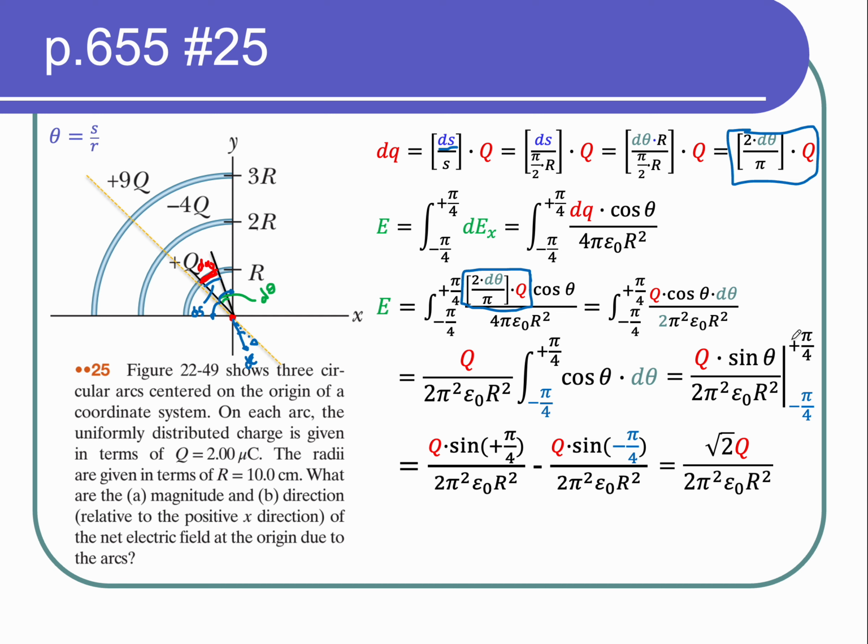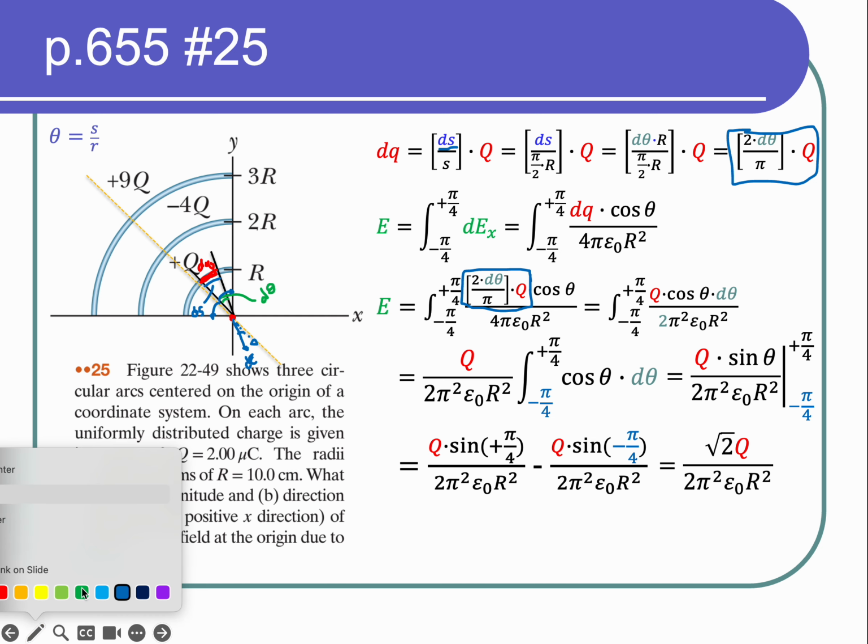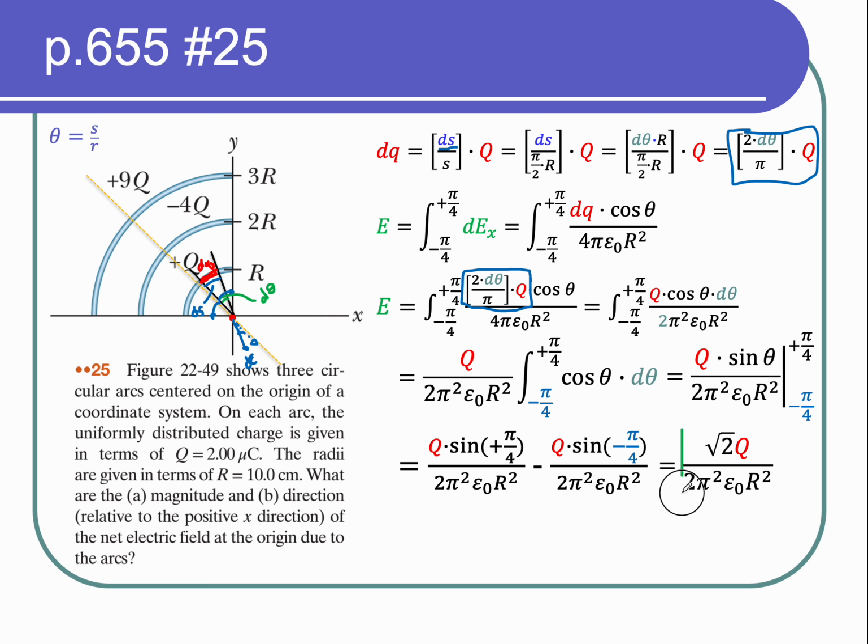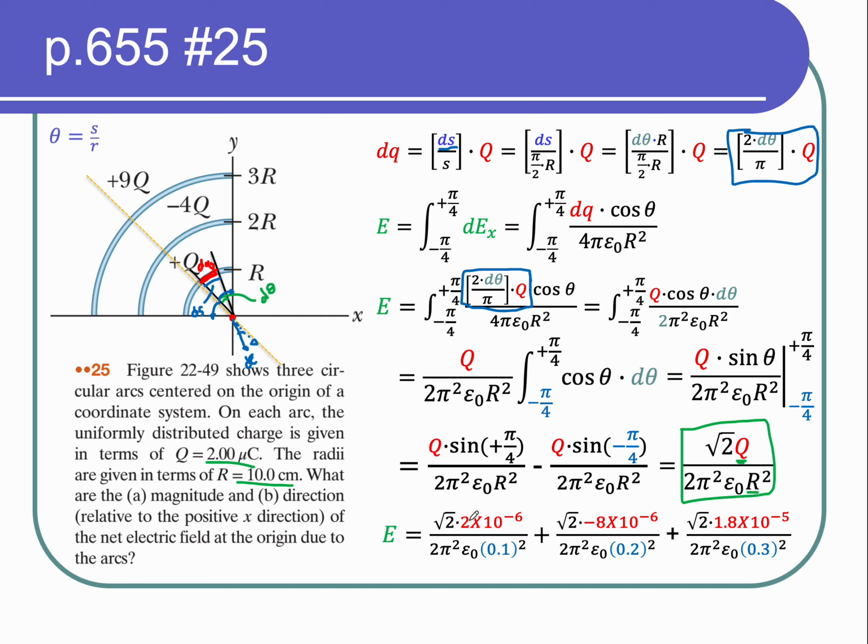We have 3 arcs. So what do we need to do? I'm going to use this single equation 3 times. And so we've got this expression. Let's use it. Just plugging in, all we've got to do is change the charge and the radii for each of these. And again, we're going to actually use the radii and charge that's given. Microcoulombs, 10 to the minus 6th. So our first ring is just q, so 2 times 10 to the minus 6 over the radius 0.1 meters, or 10 centimeters.